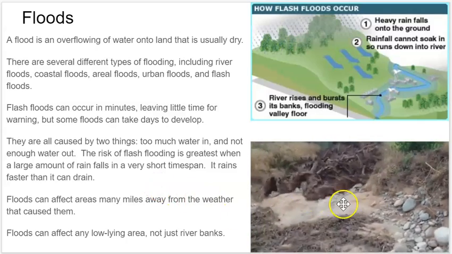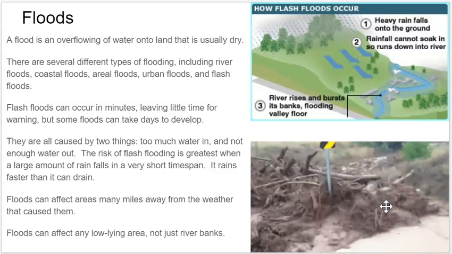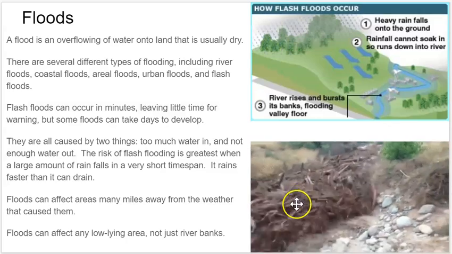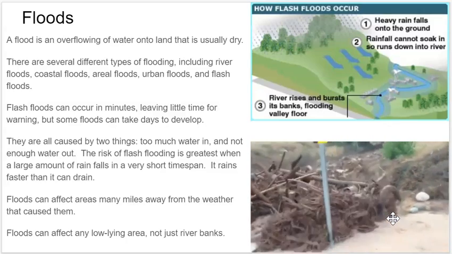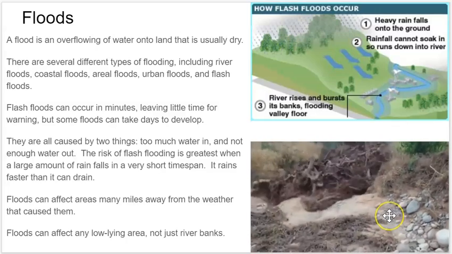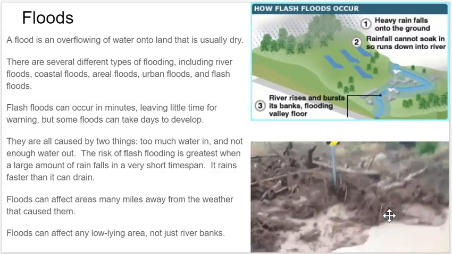No, that water moves. When it happens very rapidly like this, we call it a flash flood. And you see it's powerful enough. It's not that high, but it's powerful enough to move so much debris with it. All of these heavy limbs, all of these tree trunks with it. So a flood is simply water overflowing onto land that's usually dry.